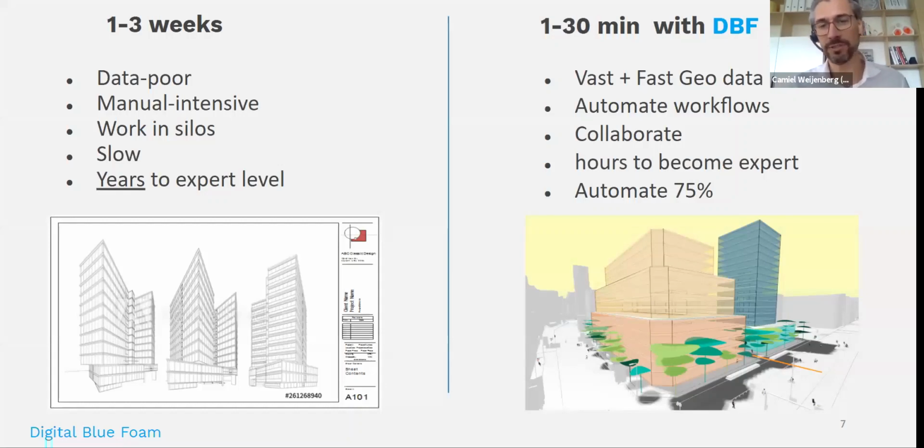And they'll then pass it on to the facade or construction engineer. So these are very silo driven. What we're proposing is a shorter process, where you can draw these variations more quickly and have a more conversational process instead of working one by one. And this is automated as a goal to assist everyone in the AEC industry further. We're not looking to replace, we're just trying to make the process more optimal.